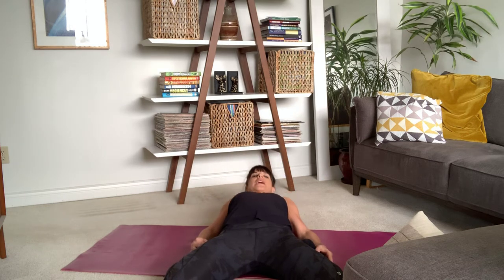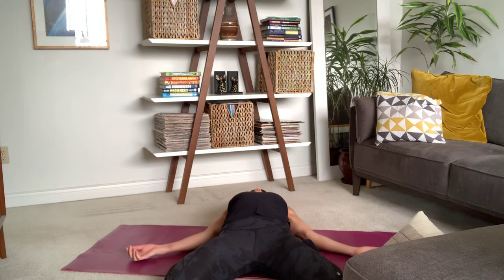If that's the case, I invite you to just stay right here. Otherwise, you can begin to slowly start to make your way back a little further, maybe to your forearms, and that's where you feel it. Or maybe making your way down all the way onto your mat. Now, if you're here, again, the end game isn't to come all the way down. It's to feel that really beautiful lengthening through your quadriceps. So wherever you are, maybe closing your eyes and breathing.